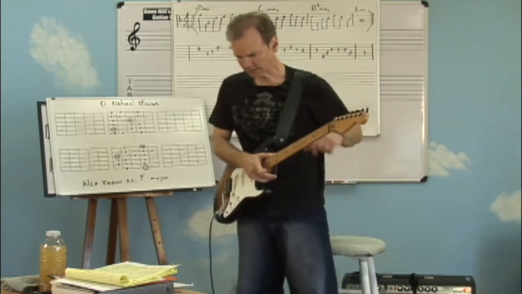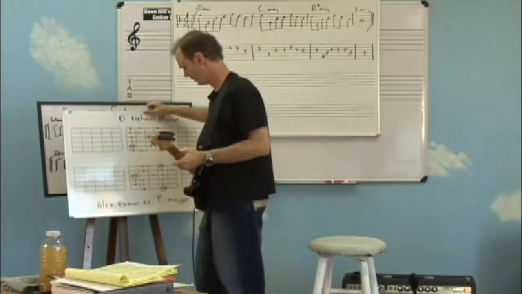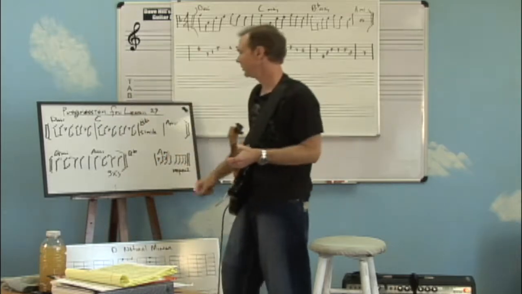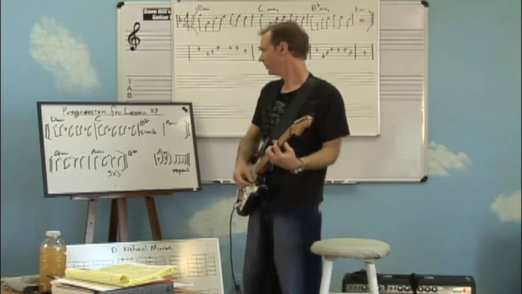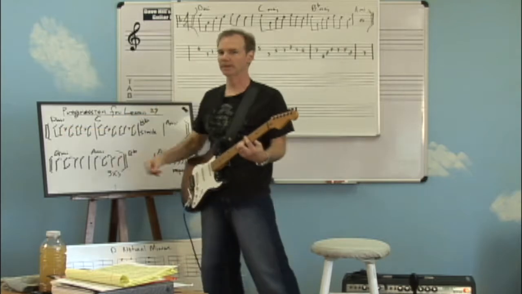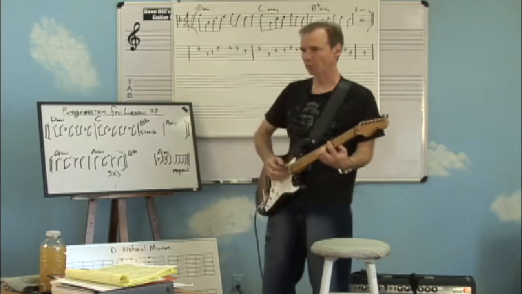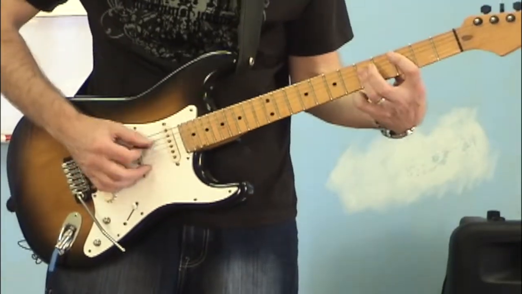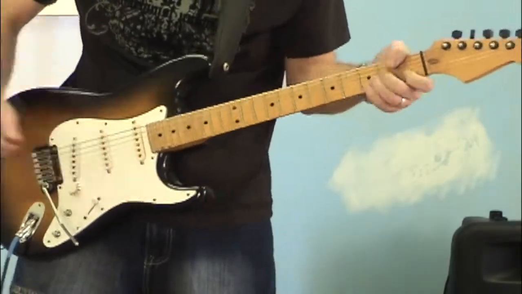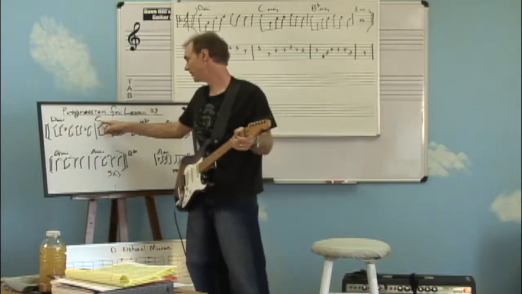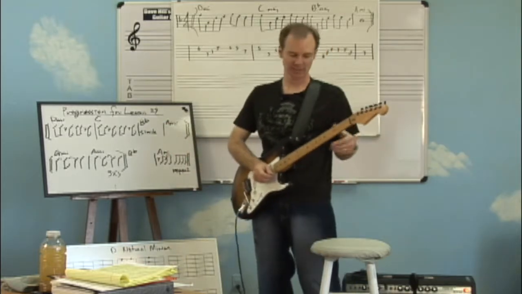So let's take a look at the progression. I keep talking about it, and I want to give us something to practice over today. You can see our progression is nicely written here, and you'll hear that I'm emphasizing the one chord right away at the beginning to give it the sound of the minor key. At this point I just basically walk down the key from the one chord — down to the seven chord, to the six chord, to the five chord. That definitely establishes the sound of the minor key.